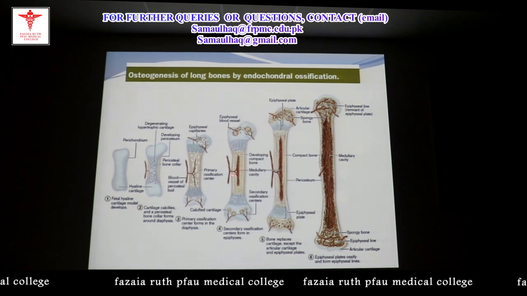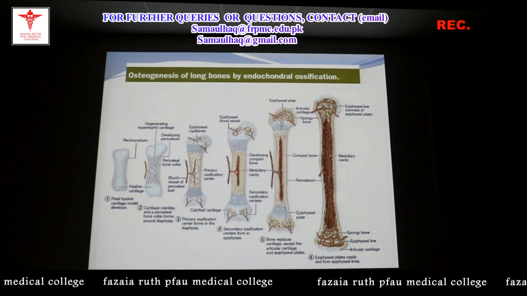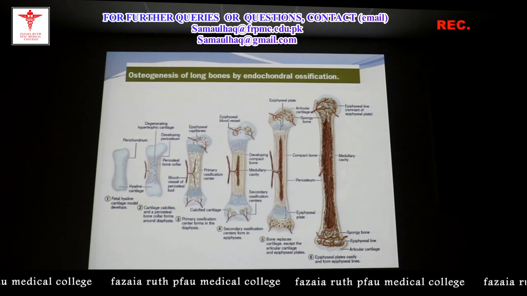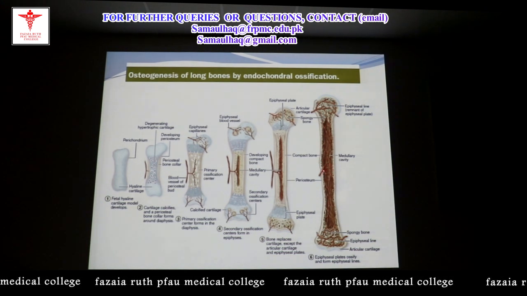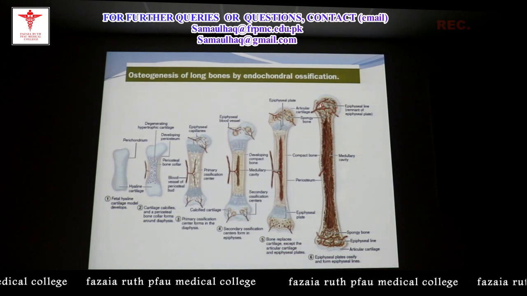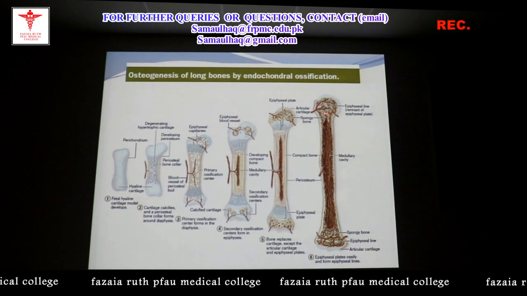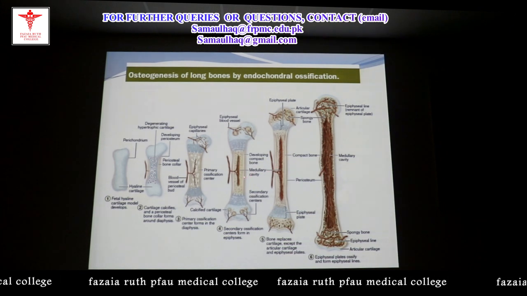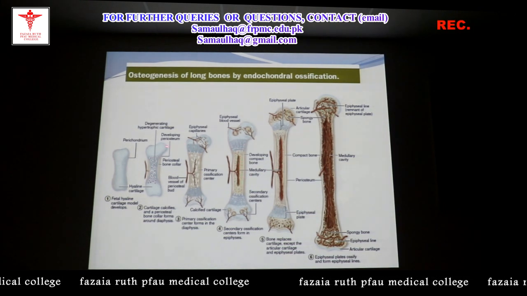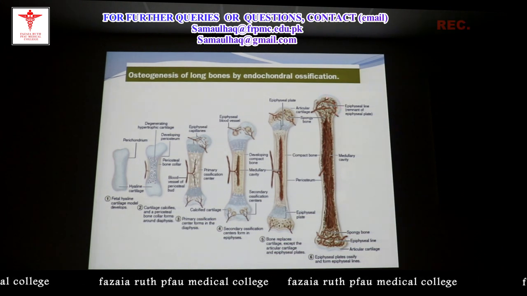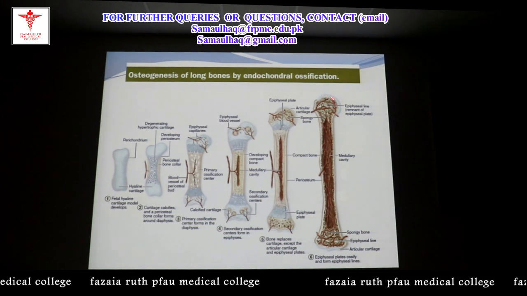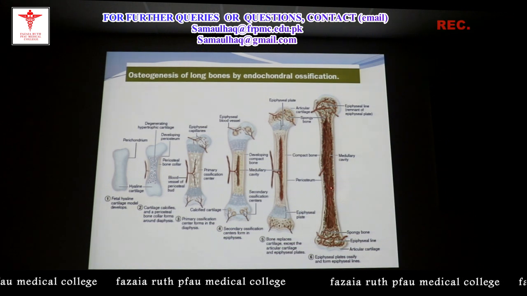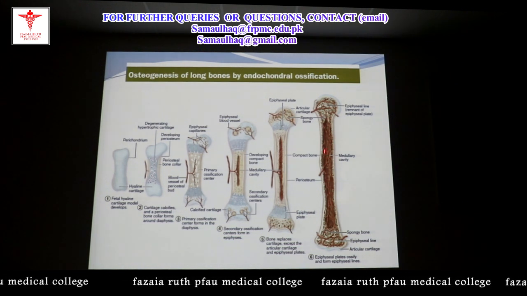Along with that, the arteries present in the middle divide into ascending and descending branches, and finally these arteries, which are known as the nutrient artery, have ascending branches that anastomose with the epiphyseal and metaphyseal arteries in the upper part as well as in the lower part. And if we see, the concentration of the cartilage is decreasing as the bone is increasing, and finally when the bone is formed, only the hyaline cartilage is present on the articular surfaces and the rest of the bone is devoid of cartilage. So there is no further growth in length for this specific person.